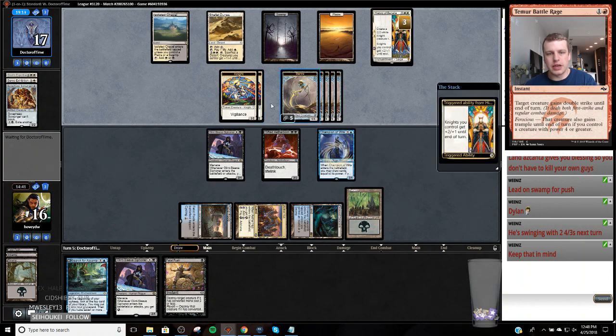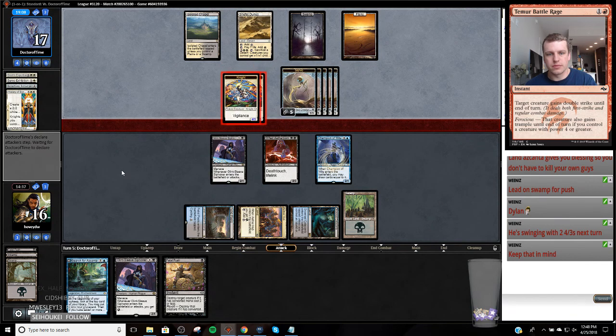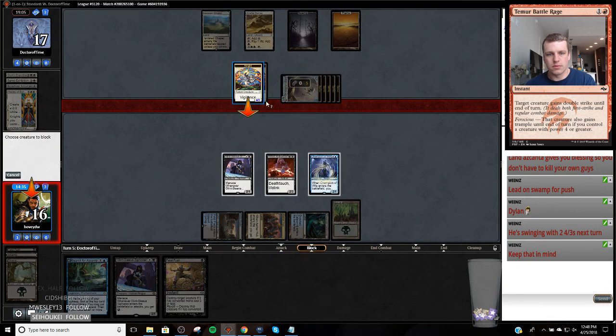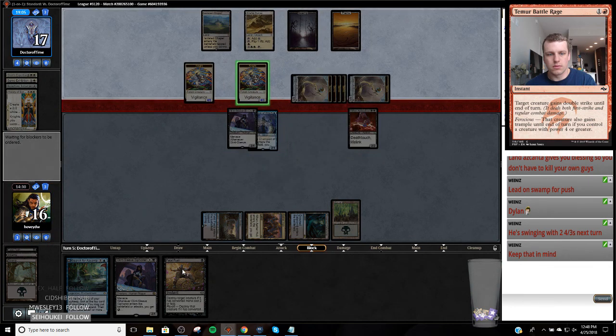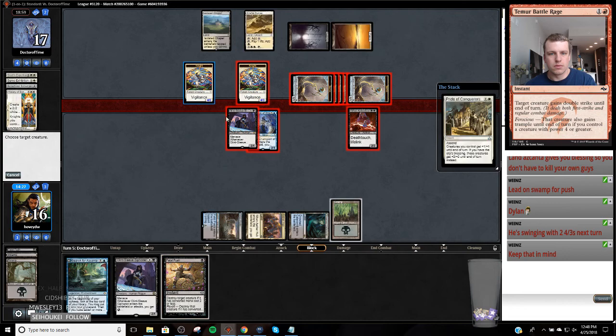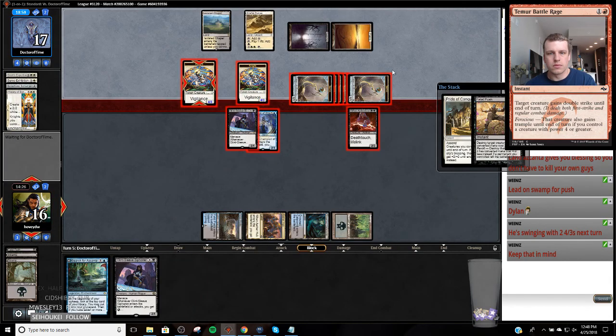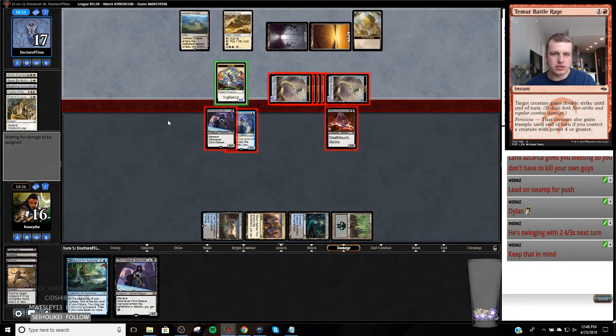Then I can use both of these and the Fatal Push to trade with these two big knights, and then have this eat one of these. So that's kind of a blowout. Oh no, I should end this one. God damn it. So now both my creatures die here.